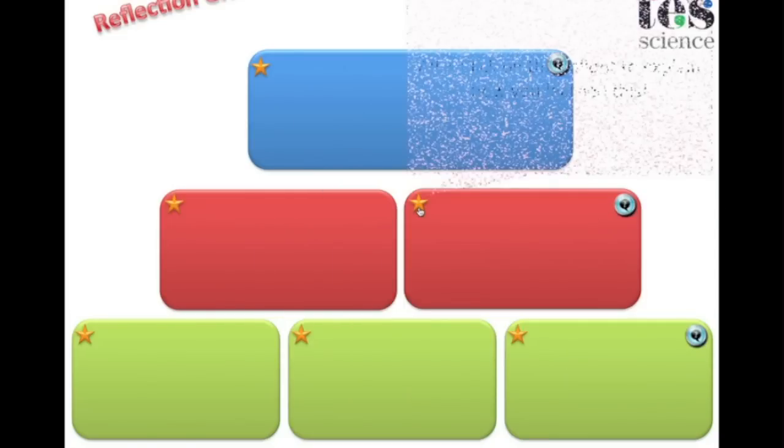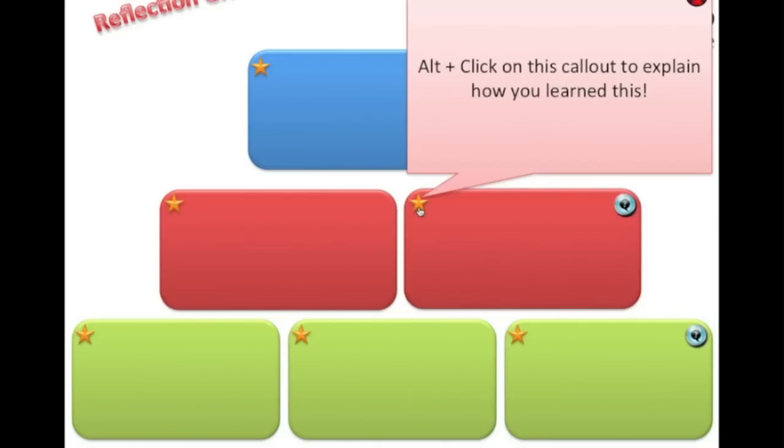In the middle two sections, we would ask them to simply explain how they've learned that. So it's not just about what they've learned, their knowledge and understanding, but how did they get to understand this particular topic? How did they get to learn what they've learned during a learning cycle? And again, that's very important, because if they can identify the strategies they used to learn a particular topic, they can then apply them again, and they can start recognizing what strategies were effective and what strategies were not effective.